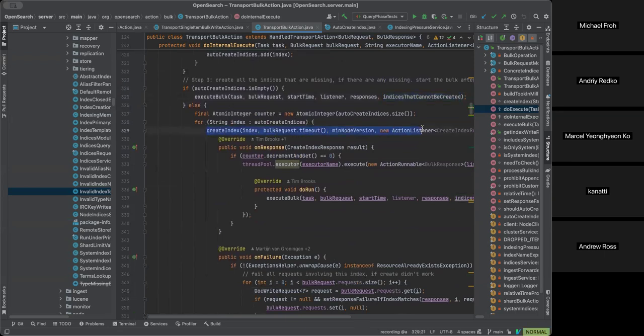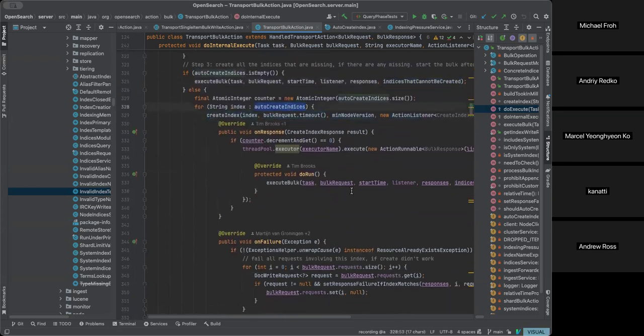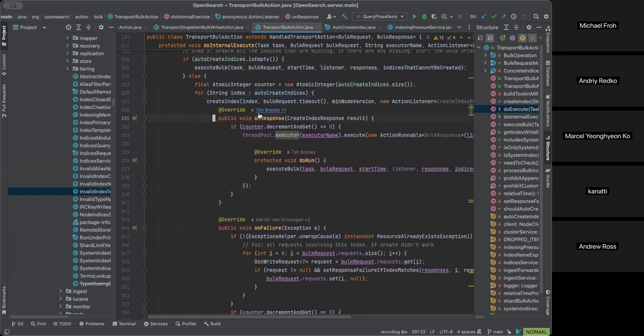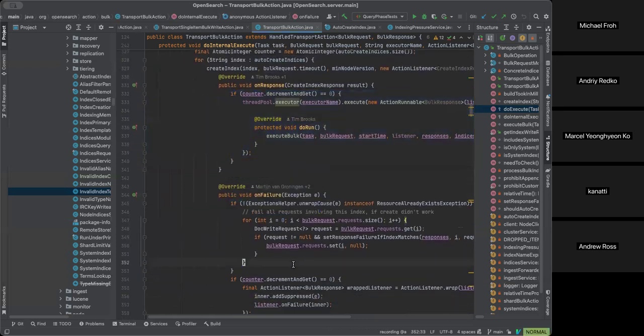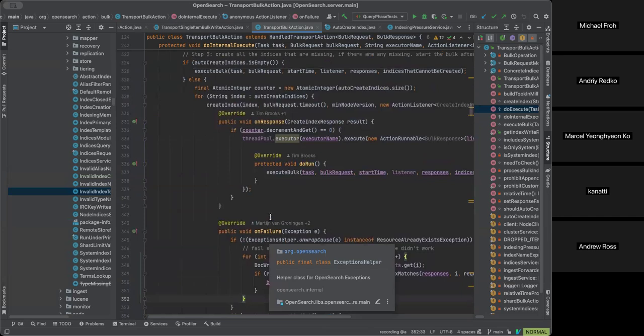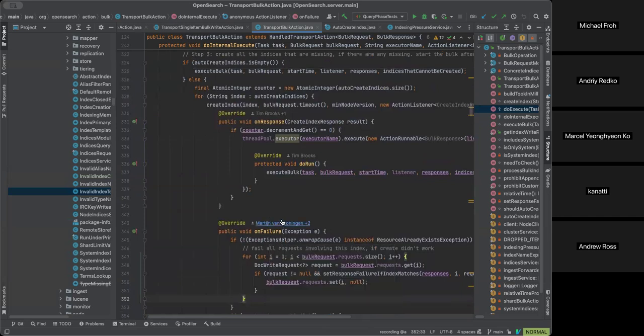Anyway, otherwise, we do need to auto create some stuff. And so what happens here is we call create index, and then the callback to that. We have these similar callbacks in on response and on failure, where this is a fairly standard pattern when you're fanning out asynchronously.